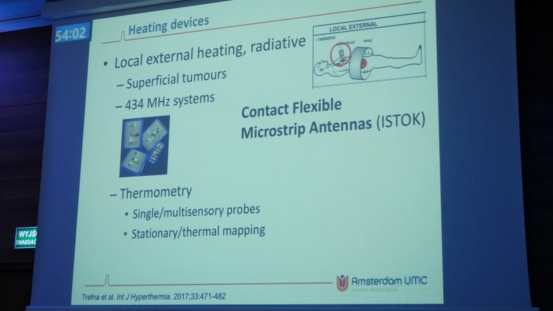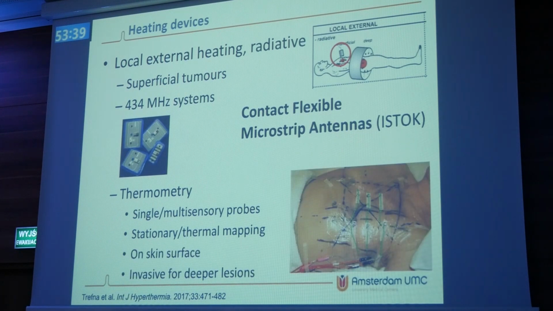Of course, during treatment, you also need to verify what temperature distribution you are achieving. This is normally done with thermometry probes, which can be of various types and which can be stationary on the body or be moved during treatment to cover a larger treatment area. And here are some examples of the way we're doing it at our institute.